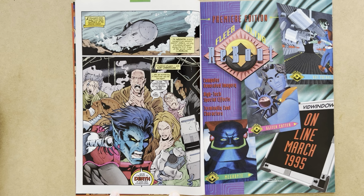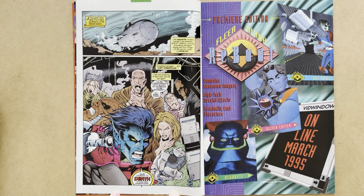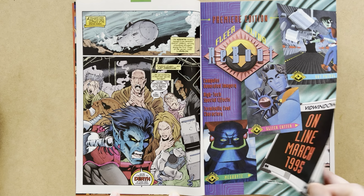And then the scene switches again to a submarine 1,000 miles away in the southwest of the Altered States. The submarine recently loosed from beneath Ghost Dance, carrying 100 refugees along the first stage of the secret route to Avalon, which is in Antarctica. 100 refugees and Kurt Darkholm, who are wondering if they'll ever see the sun again. So in the Age of Apocalypse reality, Nightcrawler knows who his mother is, and so his surname isn't Wagner, it's Darkholm. And so the refugees are choking because the air conditioning unit's blown. There's no filtration or air movement. He's contacting the ship's captain to demand action on that front.